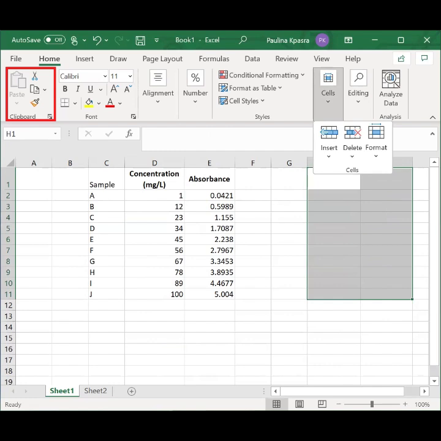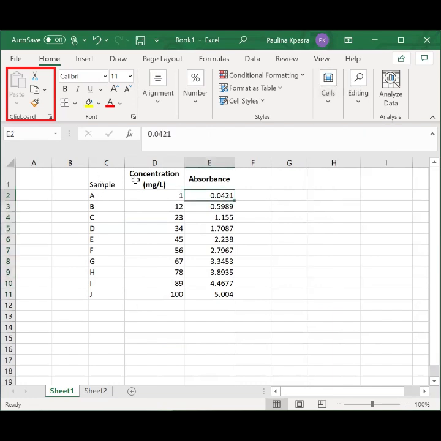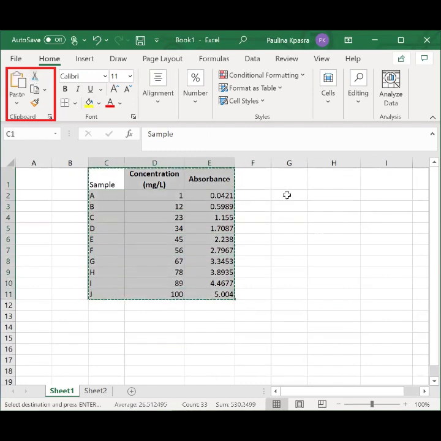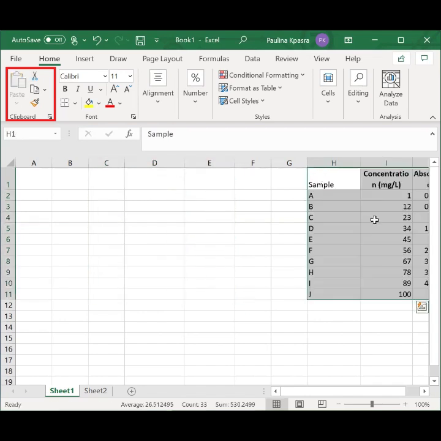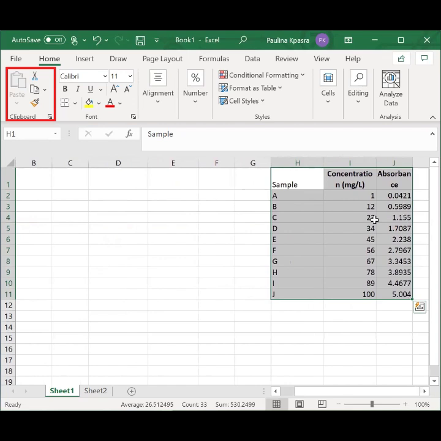All right. So that is it for the copy and paste. Now cut and paste. When we cut and we paste, we lose the data at the original location where we cut the data from. So for example, with this data, if we select all the data sets and then cut using the cut command and paste into a new location, we lose the data that we have in the original location.